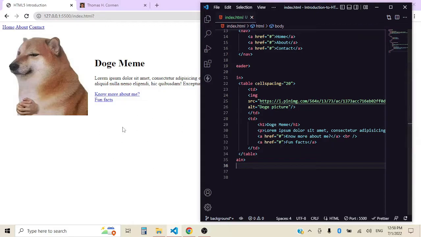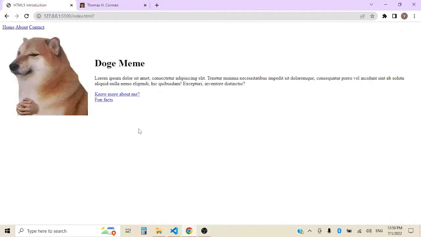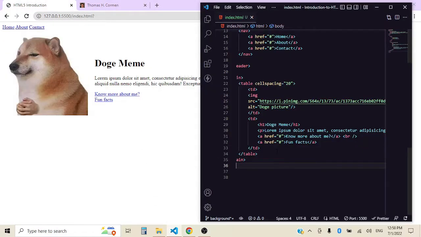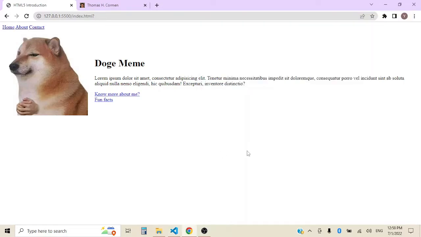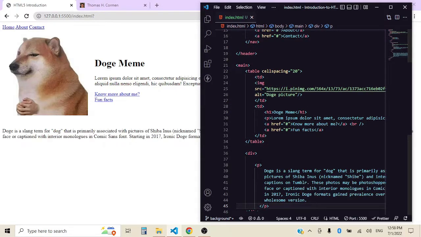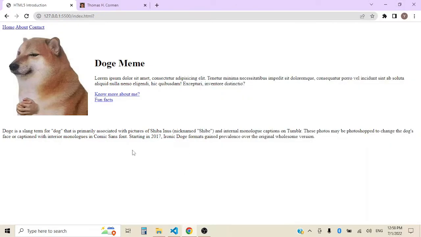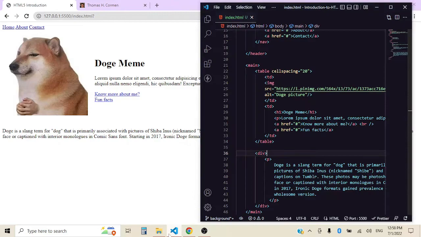So now we might want some info here. So let's add that under our table, because remember, this is our table element. So let's add a div, and here we're gonna want to add the paragraph tag that we copied from Google. That is just some basic information.